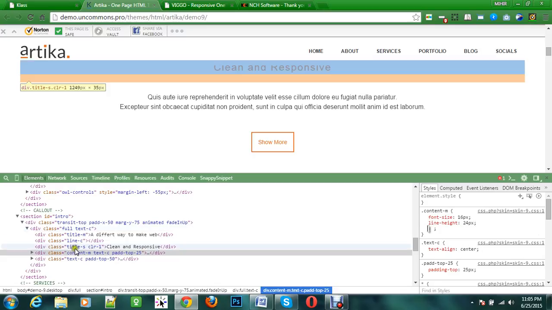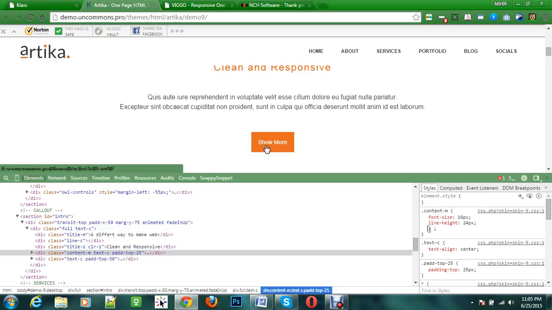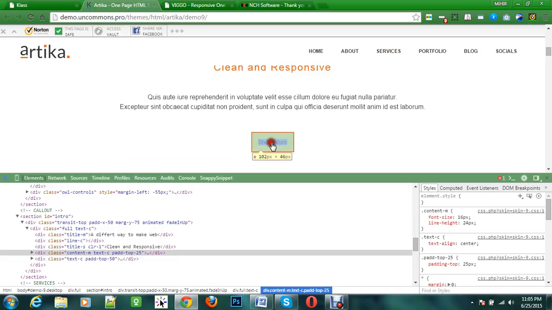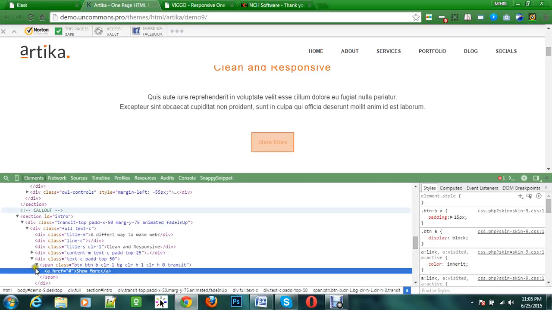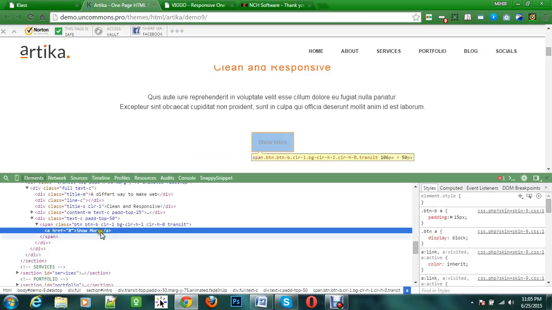And you can see the next, here is the one button, show more. Wow, and there is also a hover effect. Okay, you can inspect it also. You can see here is one button. I mean here is used an a tag, and of course they are styled by CSS.